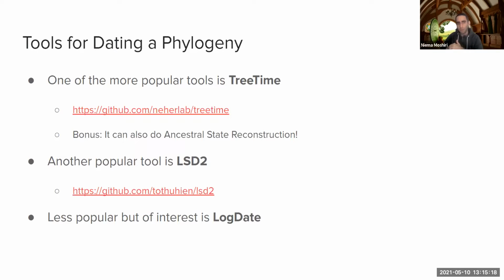And then a less popular tool, but also of interest, came out from one of my colleagues pretty recently. It's called LogDate, and it uses a completely separate approach for doing this type of dating. You can find that on GitHub, and I think that one's written in Python as well. I won't go into the nitty-gritty details of how each of these tools works because each of them makes different assumptions and uses those assumptions for a different computational approach. But if you're curious, feel free to reach out, and also feel free to look at their code bases and it might make more sense.